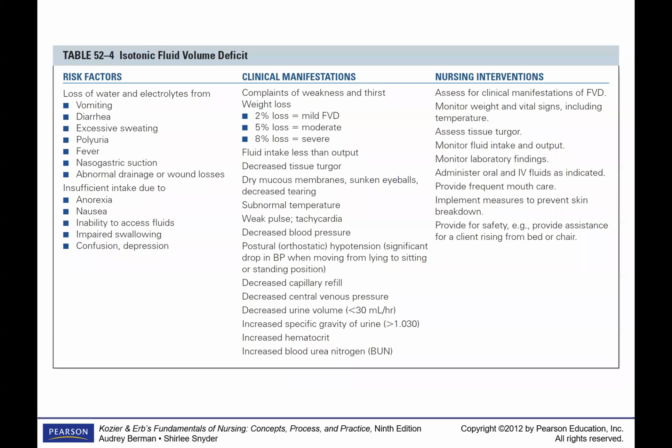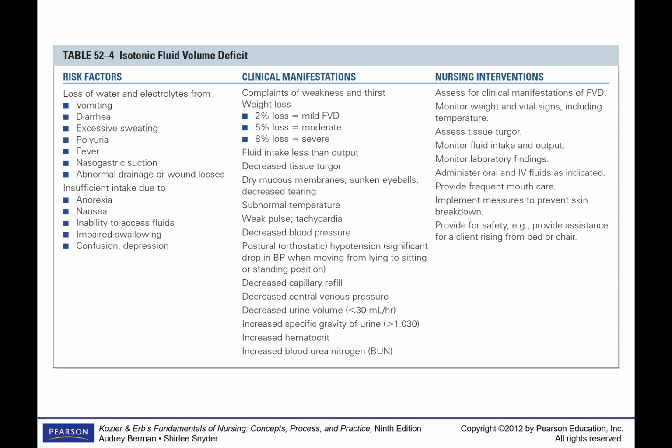Okay, so the first imbalance that we're going to talk about is an isotonic fluid volume deficit or hypovolemia. The key here is that hypovolemia is isotonic in nature. It means that the osmolality of the serum is not changing. It also means that there is not an electrolyte imbalance.